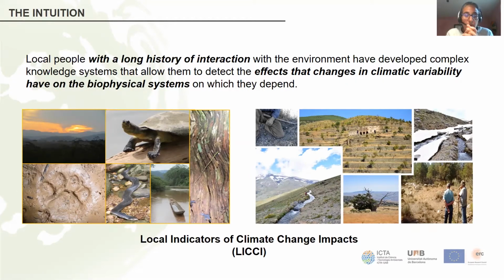So the LICCI project in general is based on the assumption that people who have a long history of interaction with the environment have knowledge of the effects that climate change is generating on the systems in which they live. And these impacts can be seen in the climatic system, in the biological systems, in their own socioeconomic activities, right? And this is more or less what we call local indicators of climate change impacts, or LICCIs.